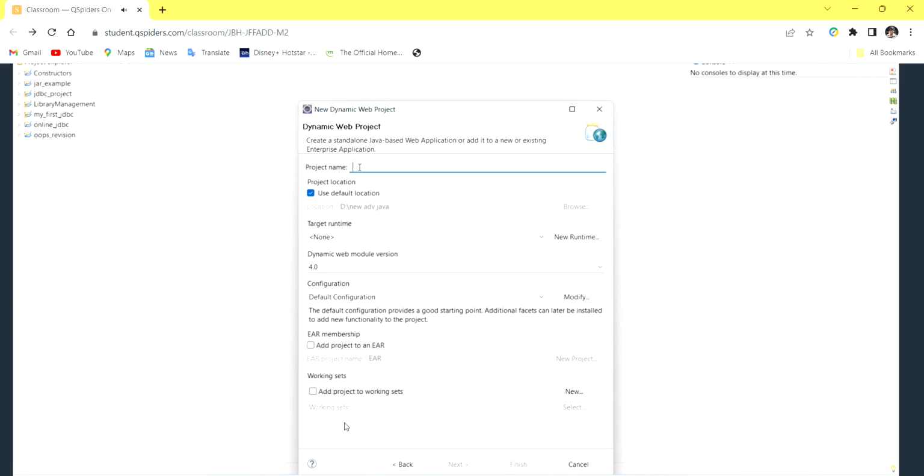Give the project name as my first web app. We'll give it in small letters only, my underscore first underscore web app, so we follow the conventions. Then click on Finish directly.